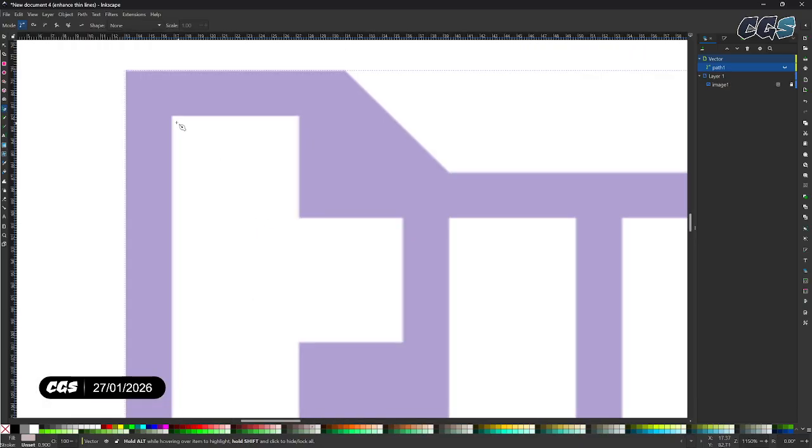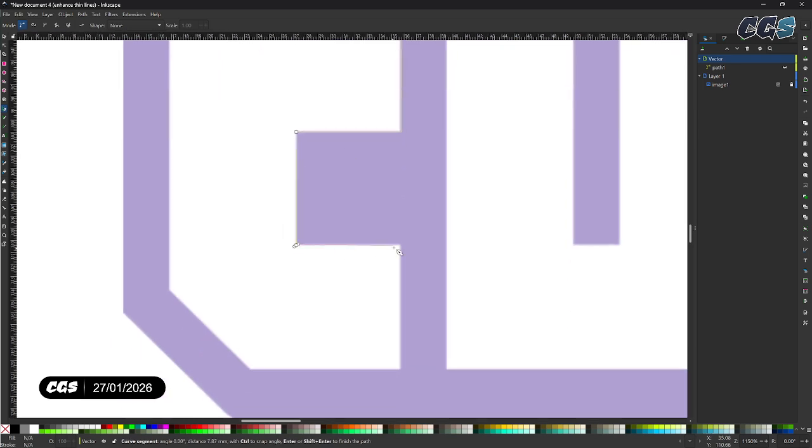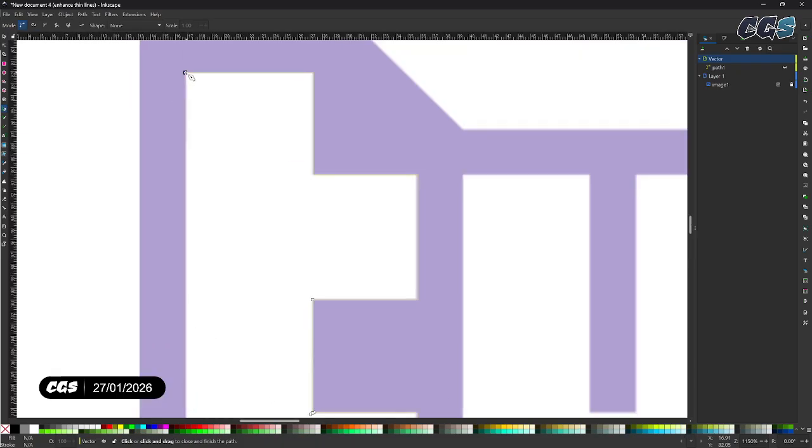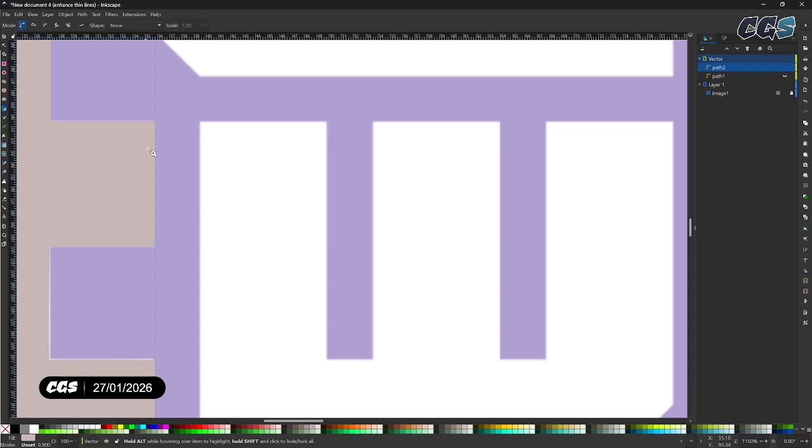Right now I'm going to trace the inside. Same as before, use Control to make sure that those lines are constrained vertically or horizontally. Very simple. And then close it. Same thing with this one.